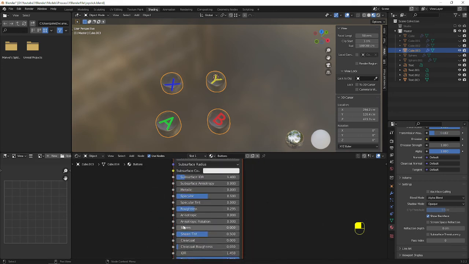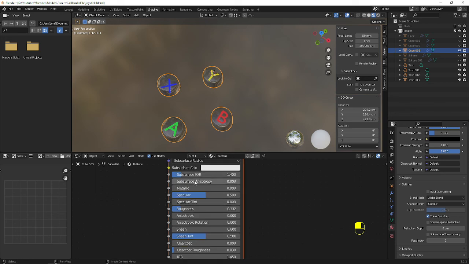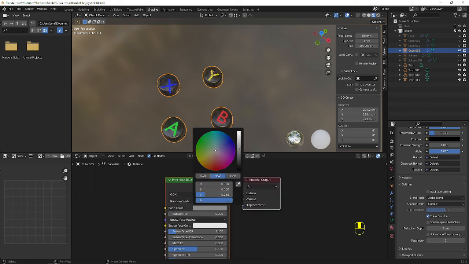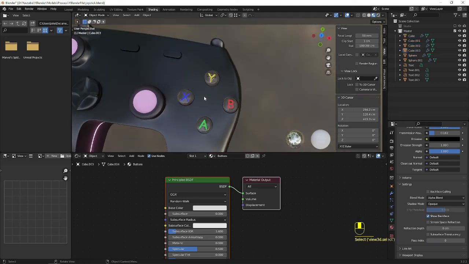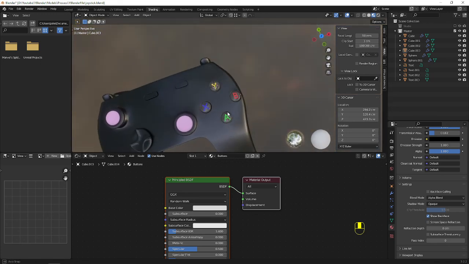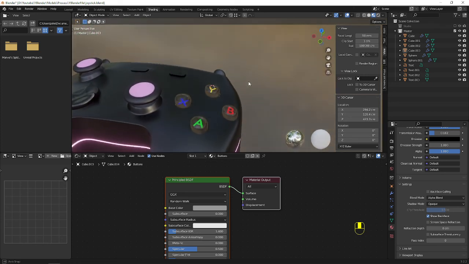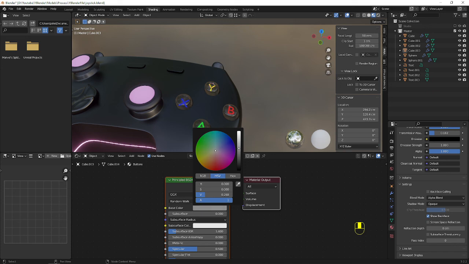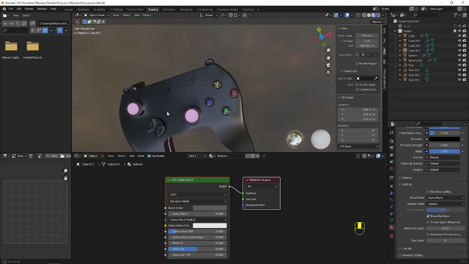Okay, and this roughness I'm going to reduce more, so it will have a glassy look. And here this surface base color is white, I'm going to make it slightly dark, not much. So now I press Alt H and I can see my button is ready with the requirements. This is the way it looks, and I feel it's not good, so I just reduce it to black. Yeah, I make it more dark, which looks better for us. Yeah, now it looks better. So finally, our texture has been completed with this.